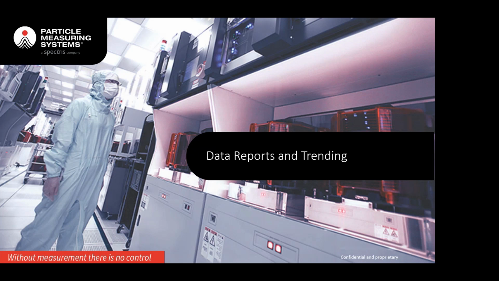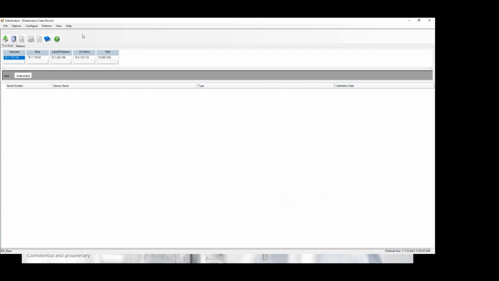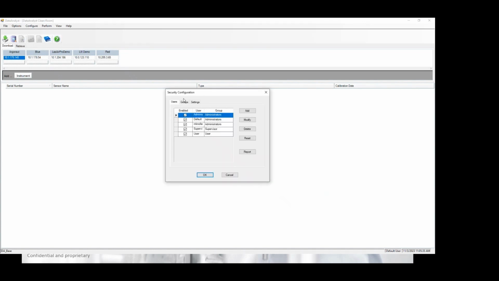features within that security. So if we start on our DataAnalyst home screen, go up to Configure, go to Security. Very first thing that you'll want to do is in the Settings tab, if you want to enable a logon feature, you just click this button here. And this is also the window where you can edit the features that the password must have, so minimum number of characters and an expiration date. You can also enable an auto log off feature here.